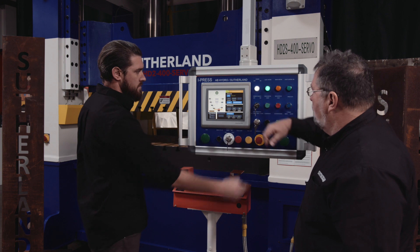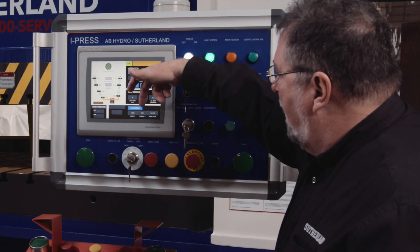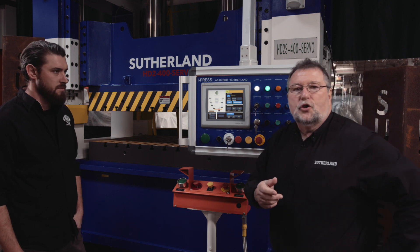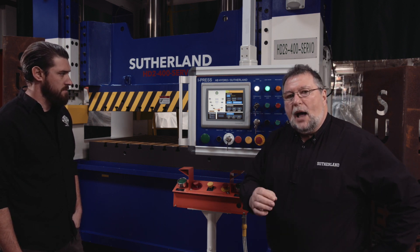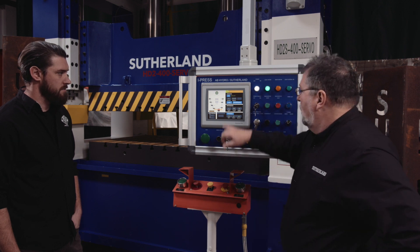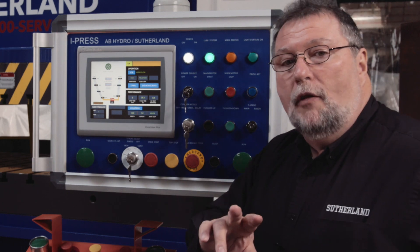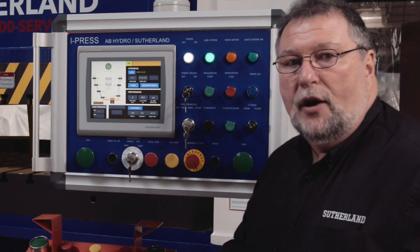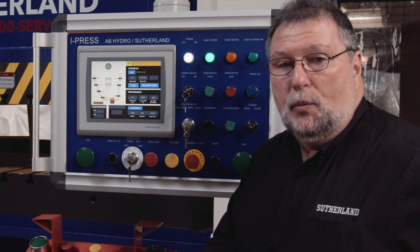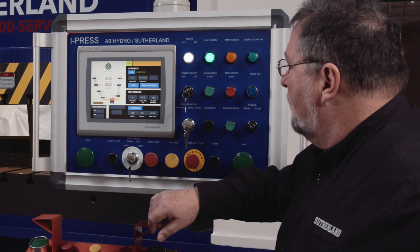Jack just made it fault out. You'll notice the big blue buttons on the screen — those are what we refer to as hot key buttons, the ones the operator would be using most often. We have a job key, set up cams — you get 12 nameable cams on the system — die monitoring with 16 nameable die protection circuits, and our counters.